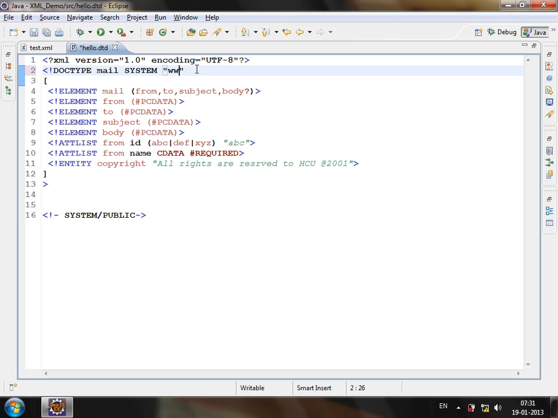Let's consider this. If it is system, then the URL is enough. But if it is public, just note it down, then I'll explain how it will be in case of public.